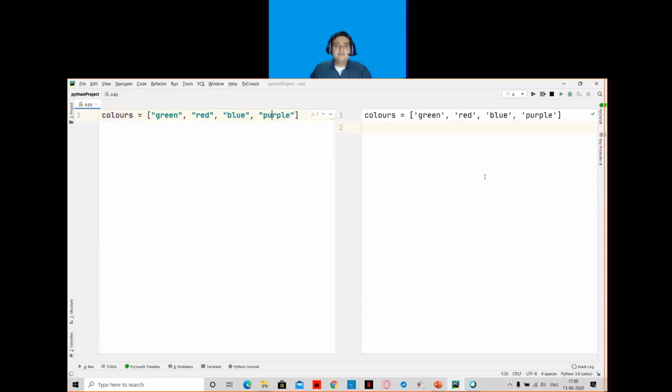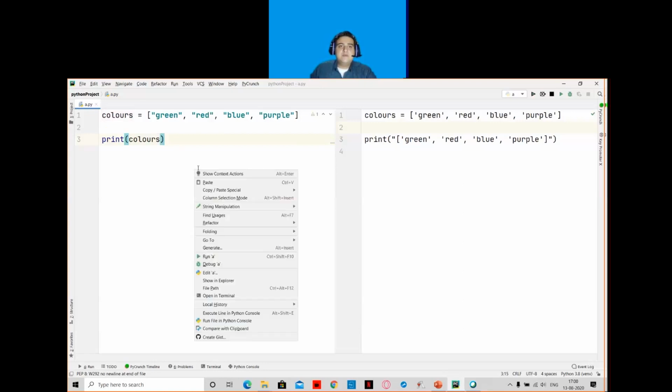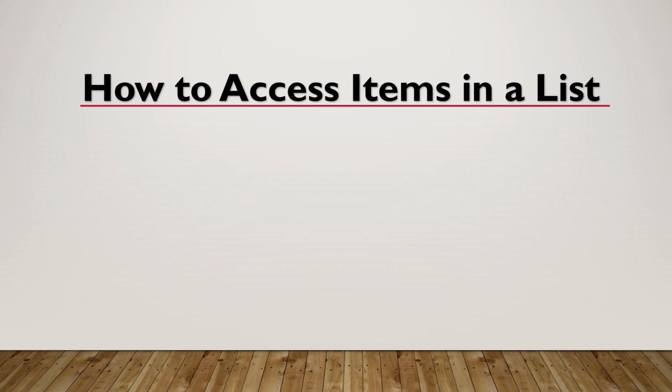To print this list, I use the print function and call the variable colors. It will give me my output as the list. So if I run this program, the output will be my list.